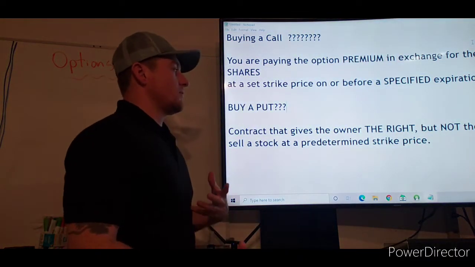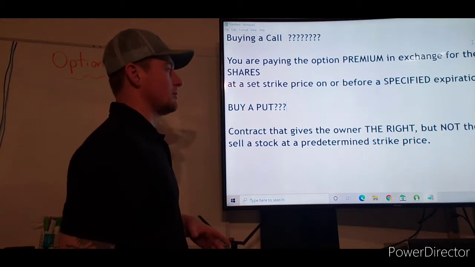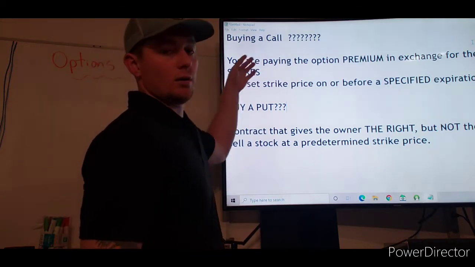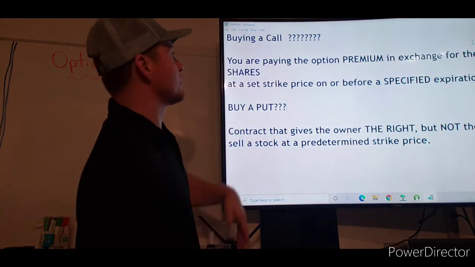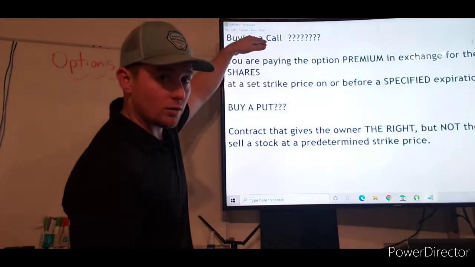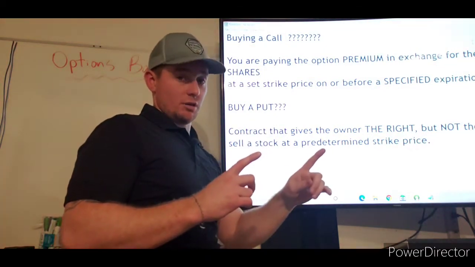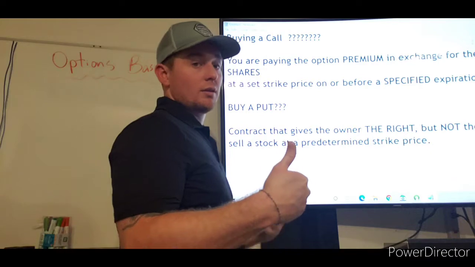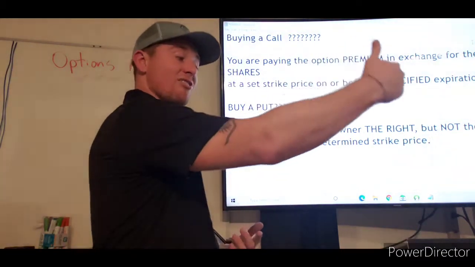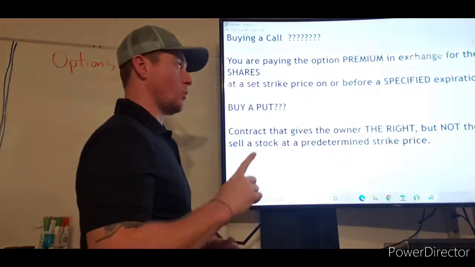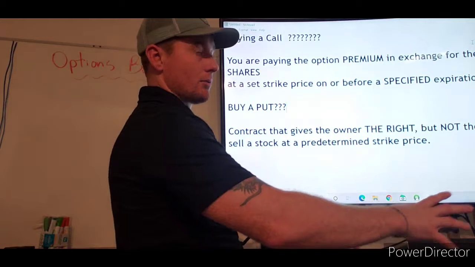You don't have to have the shares to have a call or a put in this scenario. The only time you have to have the shares is if you're selling a call. One contract is equivalent to 100 shares, so you sell one contract, which represents those 100 shares that you have, and you can collect premium on that set of 100 shares. And so on with 500 shares, 5 contracts, etc.